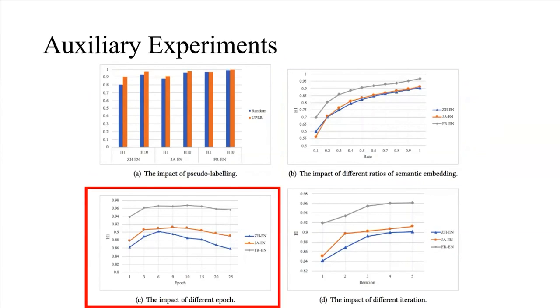The effects of different epochs on the model: from the results in Figure C, we find that even with only one epoch, our proposed model can still achieve high performance. This may be because we do not have negative sampling, which allows our proposed model to converge quickly. We found that as the number of epochs continues to increase, the performance of the model decreases, which may be due to noise.